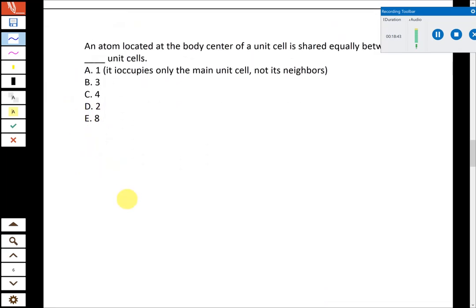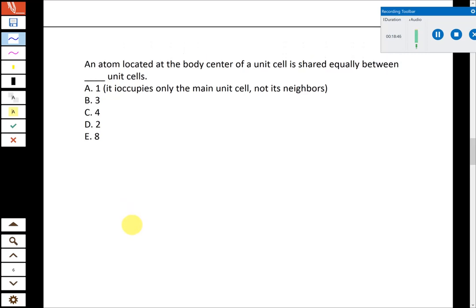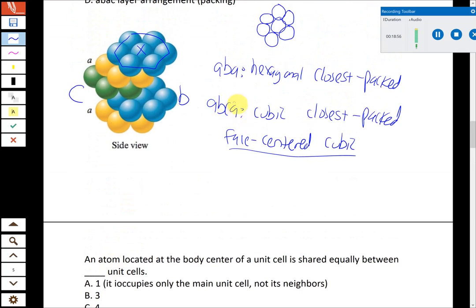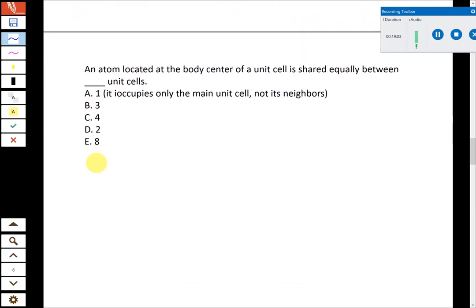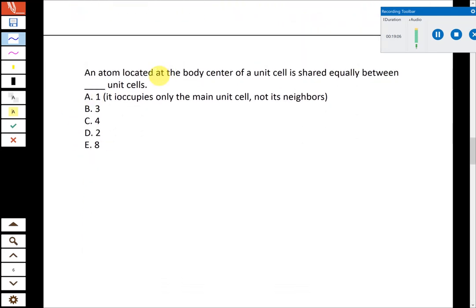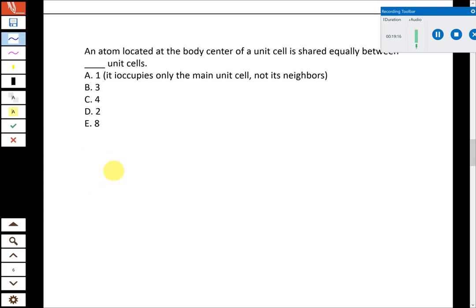All right, and then the next few questions deal with the actual cubic unit cells. So once we stack the layers, we can pick out cubic arrangements of the atoms that we can arrange in 2 directions. And that's, again, specifically true for the ABCA packing. And then there are some other types of cubic structures that are not generated by closest packing that we want to know about as well. So here, though, we're not really dealing with a specific structure. We just want to know an atom located in the body center of a unit cell is shared equally between how many unit cells. So we actually went over this in the exam review, but if you didn't see that, I'll go over it here again.